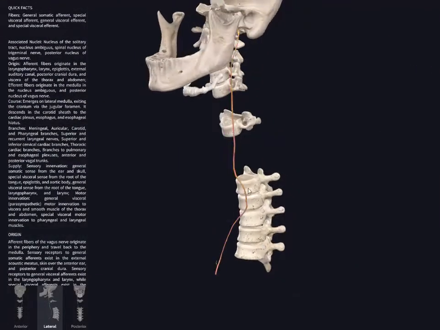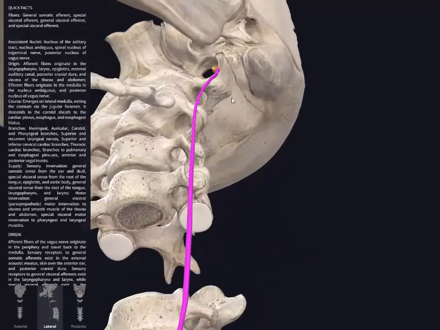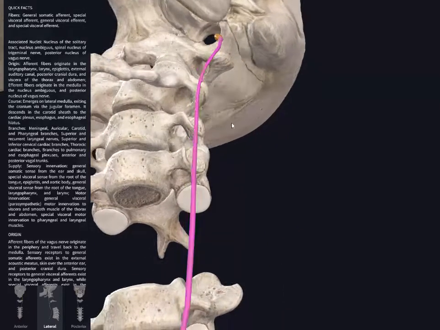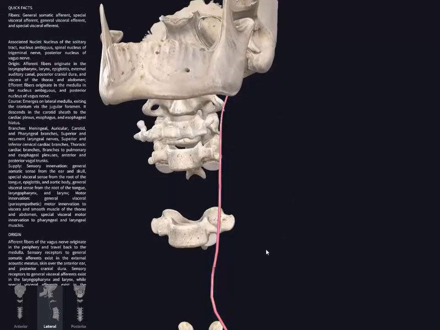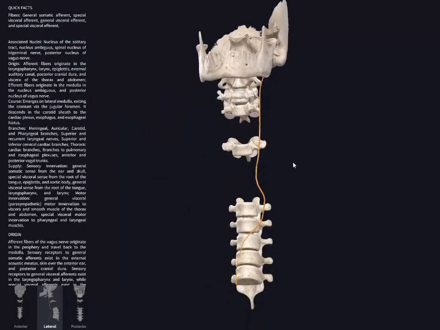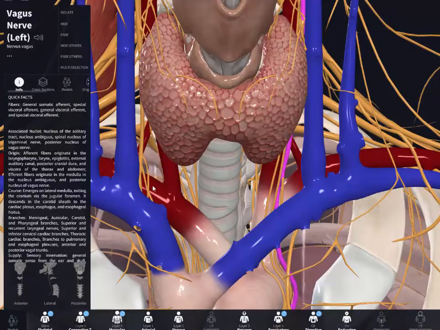Here's the left vagus nerve. Okay, you see it exits through this hole in the skull. If you've already seen the corresponding video, you will know that it'll exit out of the jugular foramen, and then it'll course all the way down the neck, and it'll loop around the arch of the aorta to give off the recurrent laryngeal nerve on the left side, whereas on the right side, the vagus nerve, that should be this one here. Let me see if I can click on that.